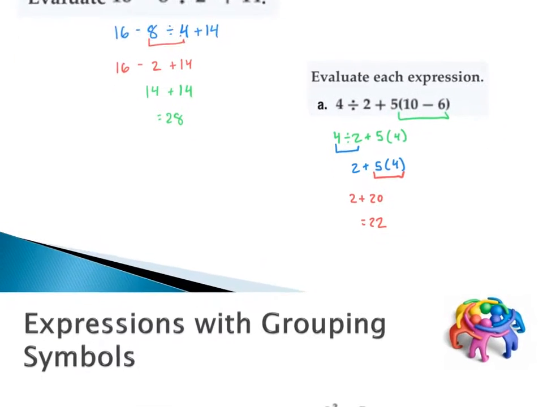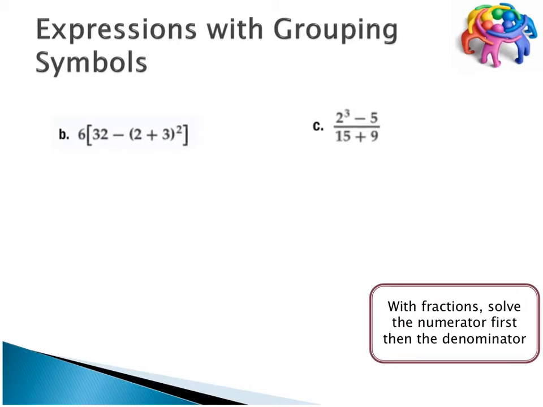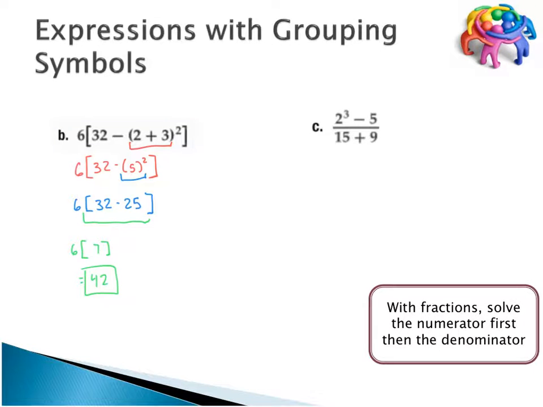Okay, let's keep going. Here are two more. Go ahead and do the first one. Now, when it comes to fractions, as the note down here says, you're going to do the numerator first, simplify the whole numerator, then the denominator, and then you'll simplify the fraction as a whole. Okay, that's always how it's going to go. It's always going to be numerator, then denominator, fraction as a whole. There are very few instances where we do something else.